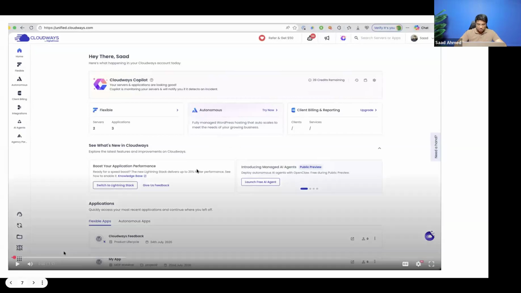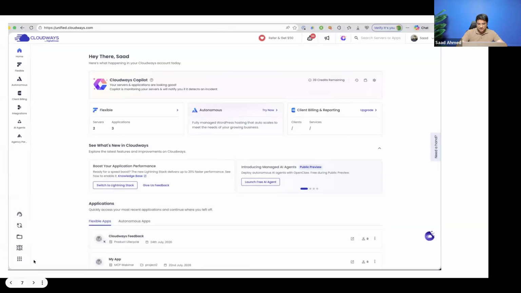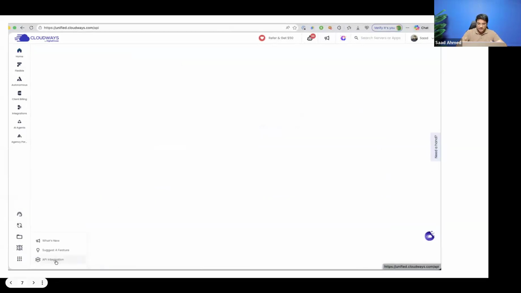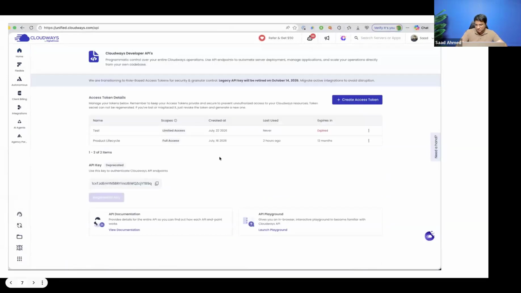In this demo, we will look at how we can create an access token to grant our MCP server appropriate permissions. We have gone into the API integration section, where existing users would see the legacy API key as well. New users will only see the access token.